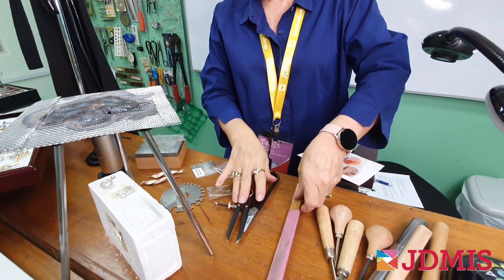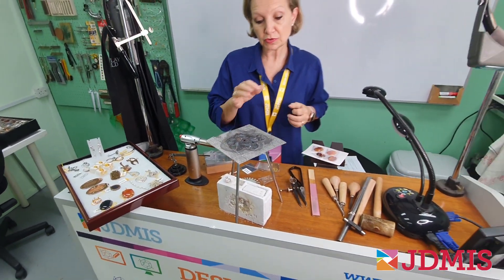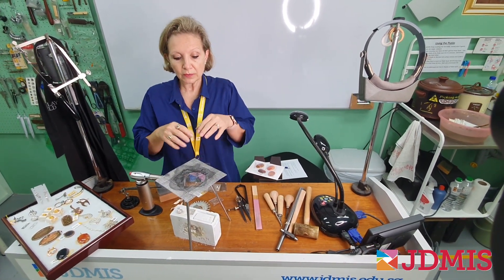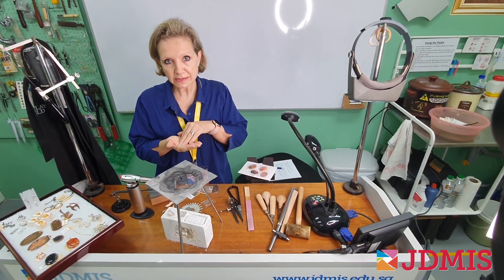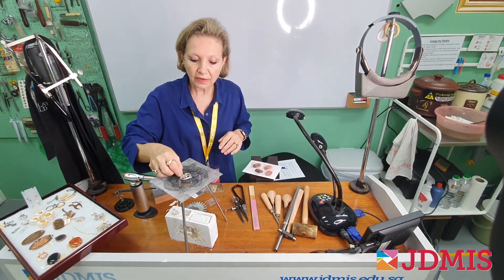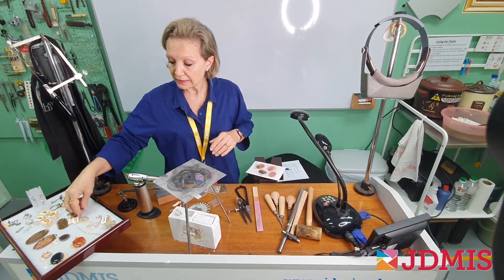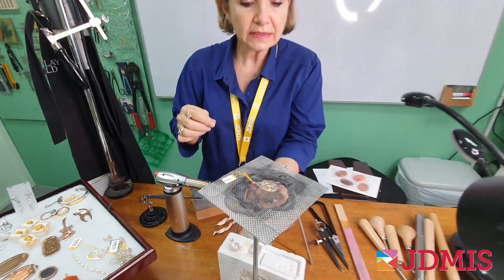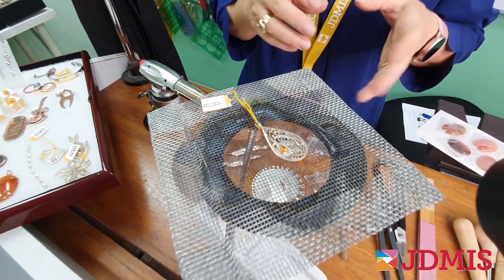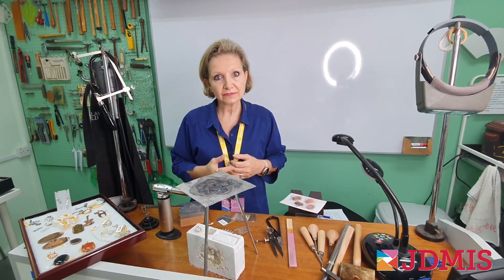Finally, let's not forget the tripod. The tripod was extremely useful — you saw how it worked in Metalsmithing 100 when we attach our bezels to the bases, heating from the bottom. We also use it for our filigree techniques, because heating from the bottom allows us to apply heat without burning the finer and more delicate wires. And of course we use it for granulation techniques where we have to do fusing.